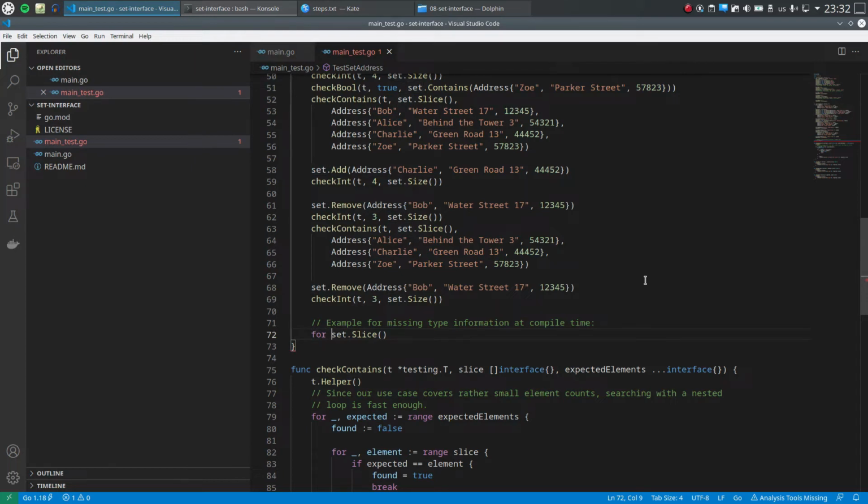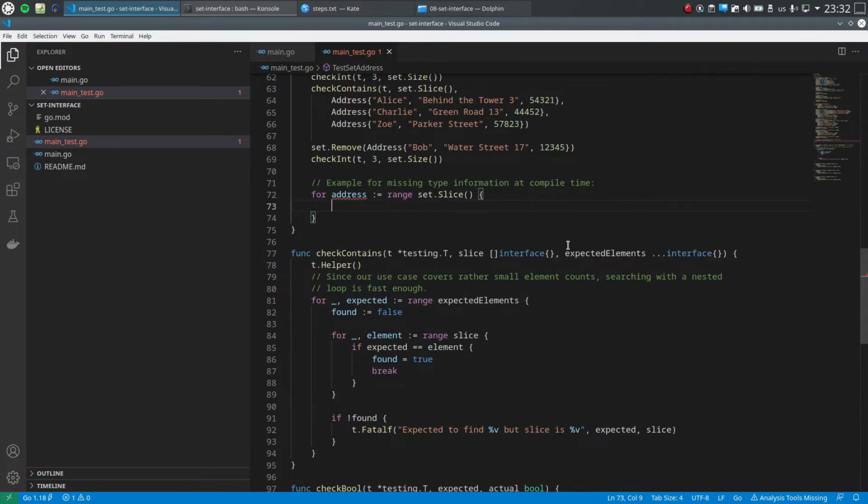So I will call it address in range set slice. So what type is address? Well, first is the index. We're going to ignore that with the underscore character. Second is the element type. And as you can see here in the hint, it is the empty interface. So we can't make any assumptions.